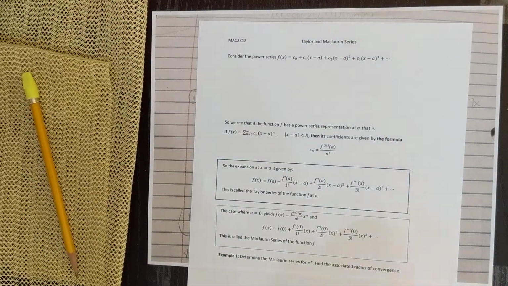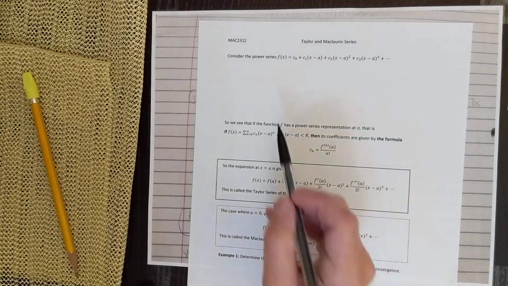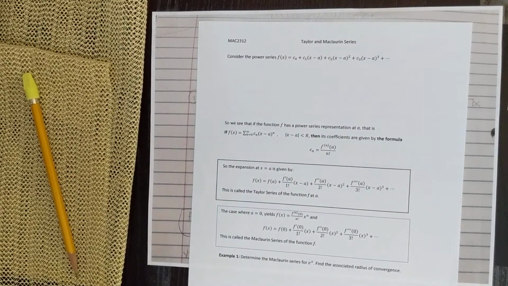Okay, Taylor and Maclaurin series. Right now we are about to develop a technique which will allow us to write a power series representation for many more functions. So we begin by just considering the general power series representation where it's centered about a, and this is what it is. And so if we look at that, we might want to try to figure out what the coefficients might be.